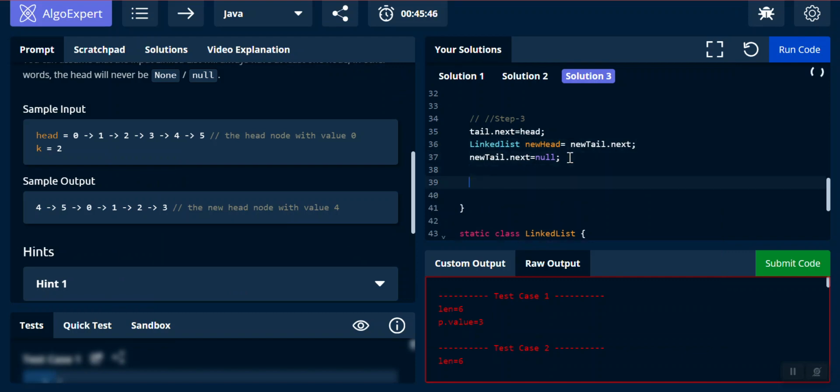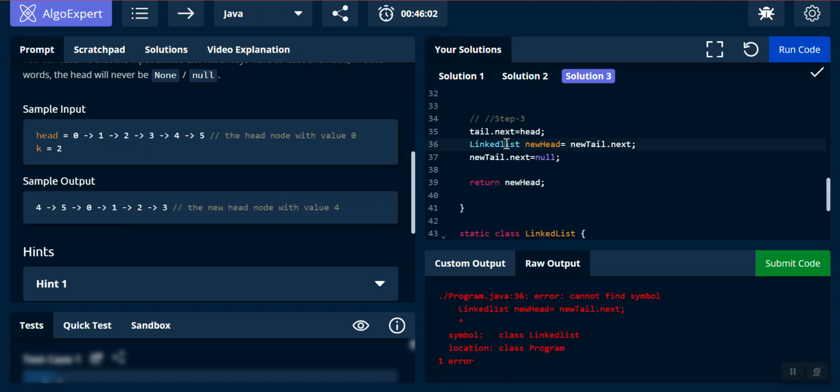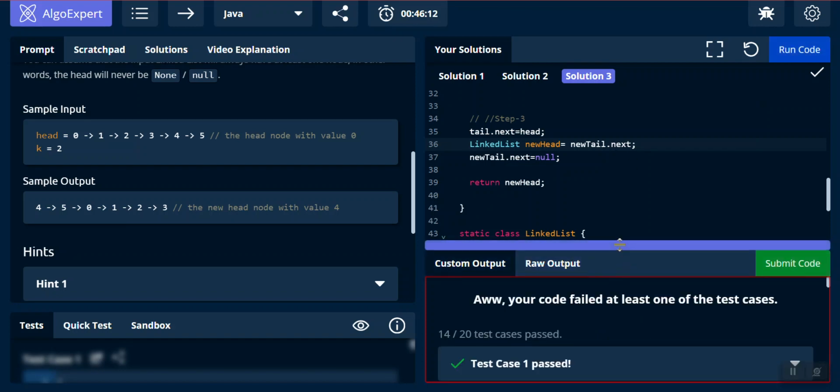So return head. So that's it, guys. So run the code.